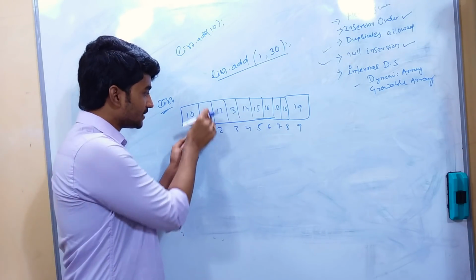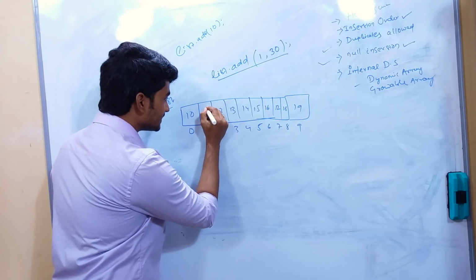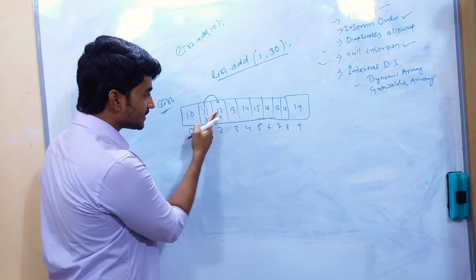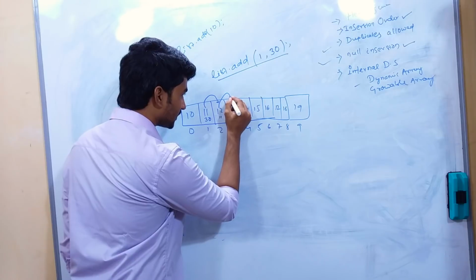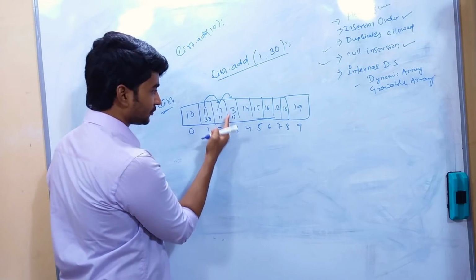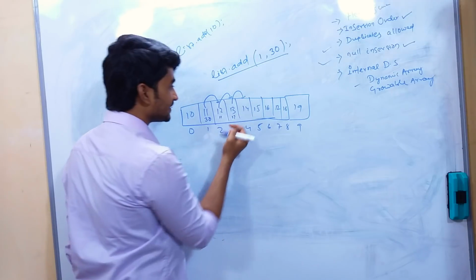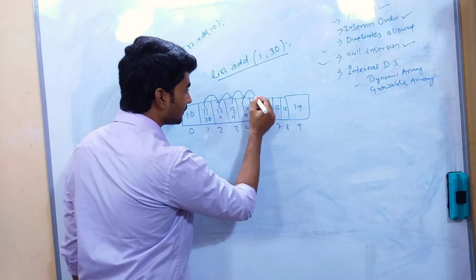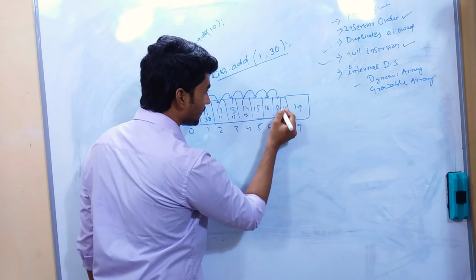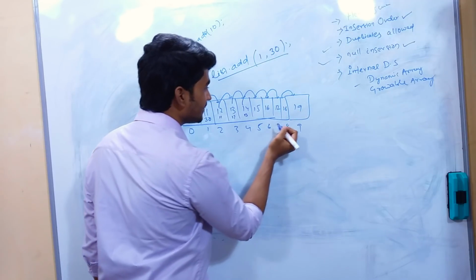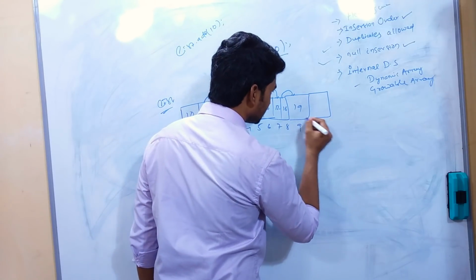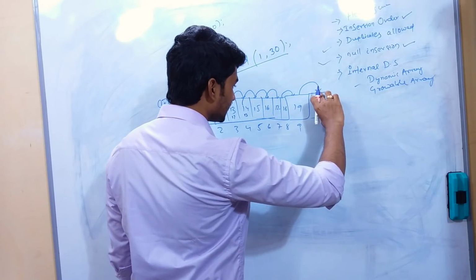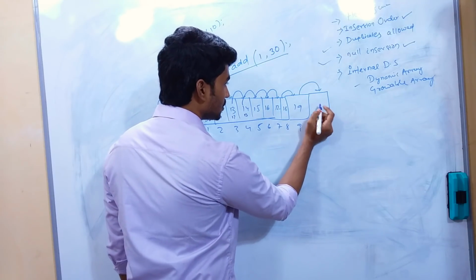We cannot store 2 elements in an index, right? So obviously this 11 is going to shift here. So 11 comes here. But wait, there is an element over here called 12. Now 12 is going to shift here. But wait, 13 is here. Now 13 is going to shift here. Once the 13 comes here, the 14 is going to shift here. Now the 15 is going to shift here. The 16, the 17, and the 18 are going to shift here. And the 19 will also shift, because this is a dynamic array, so another bucket will be added and the 19 will shift there.